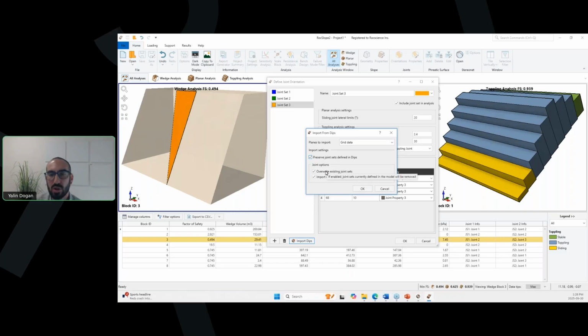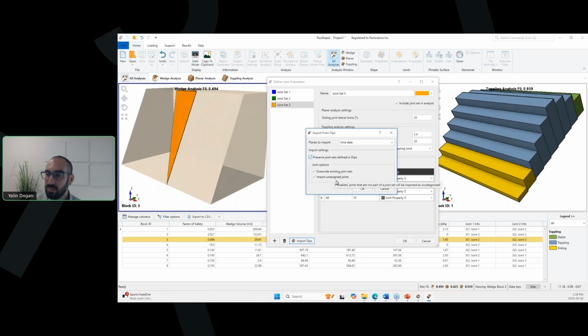And we have a couple of joint options as well, which are used to override existing joint sets if we have any predefined joint sets, or we can choose to add these DIPS joint sets as additional sets under the list and keep those manually added joint sets as well. But I'm going to override existing joint sets.